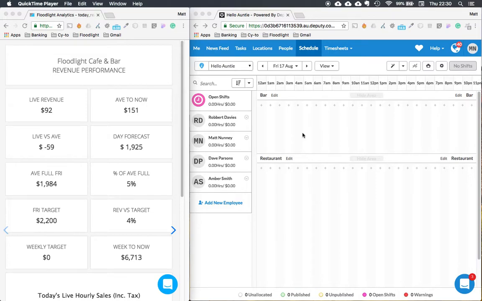I just wanted to give you guys an update on where we're at with our Deputy integration. We've been working quite hard in the background trying to ensure that all of the staff costs pull through into our real-time app Pulse correctly and in real time, so that it can update and sync into our database as quickly as possible and be as useful for you guys on the ground in your hospitality businesses. So I wanted to give you a quick demo of how it works.